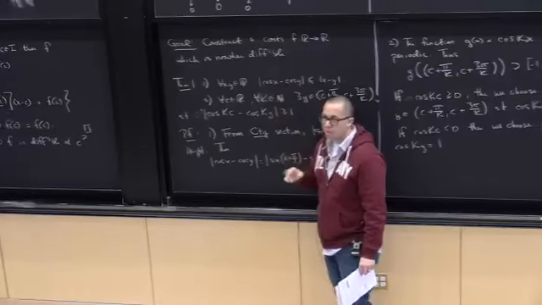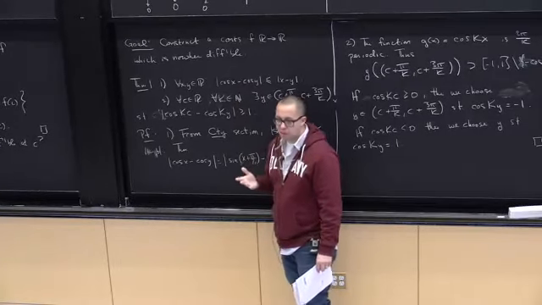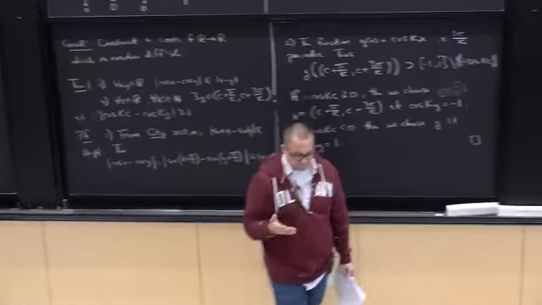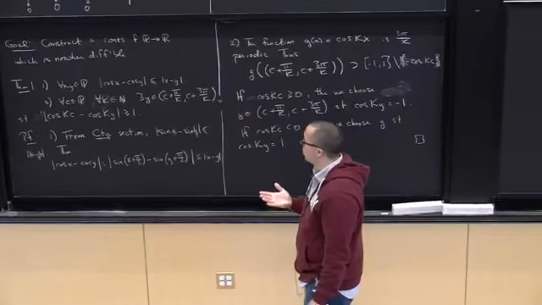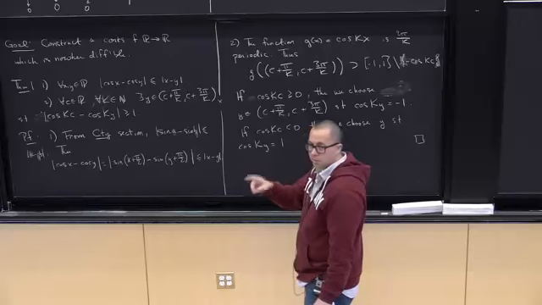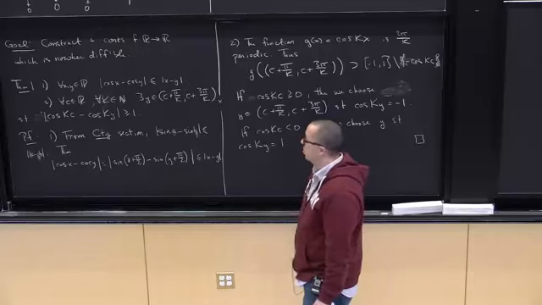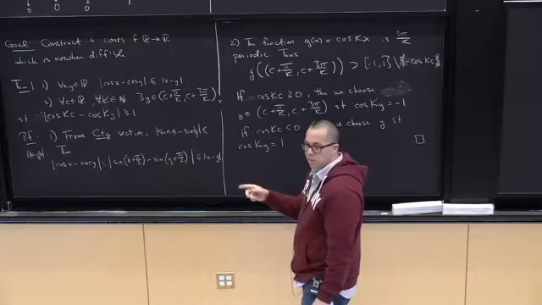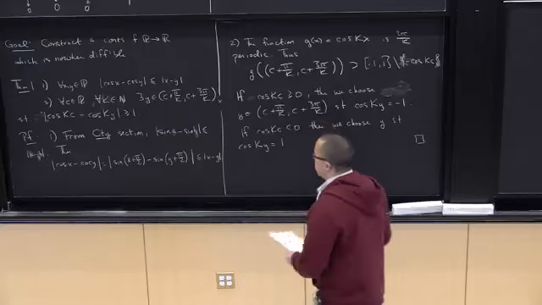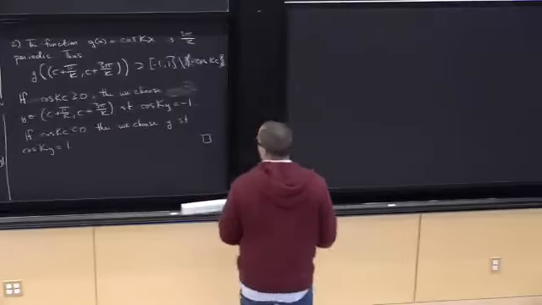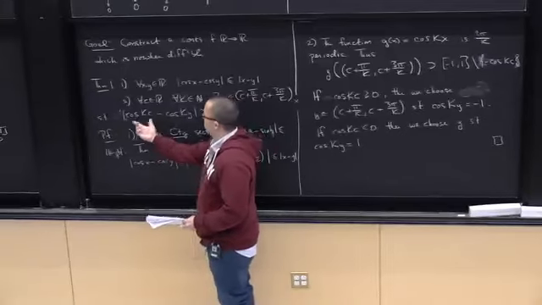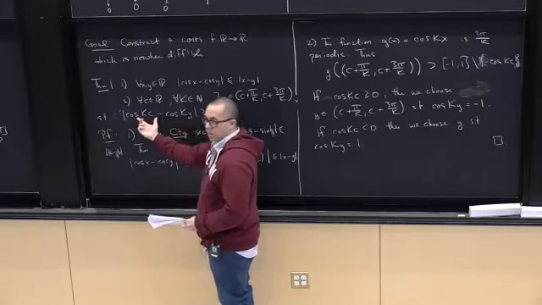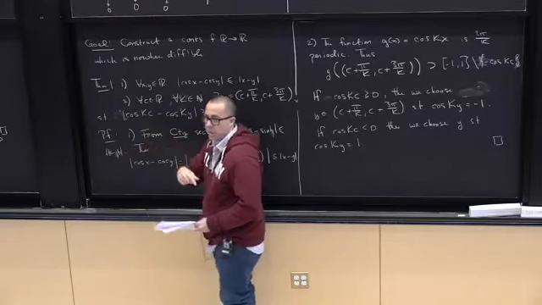So these two are going to be the ingredients in that idea I said at the start: we're going to build a function which is quite oscillatory, but is not too oscillatory, so that it's still continuous. Okay? And we're going to build our function out of cosine kx, where k is going to be changing.